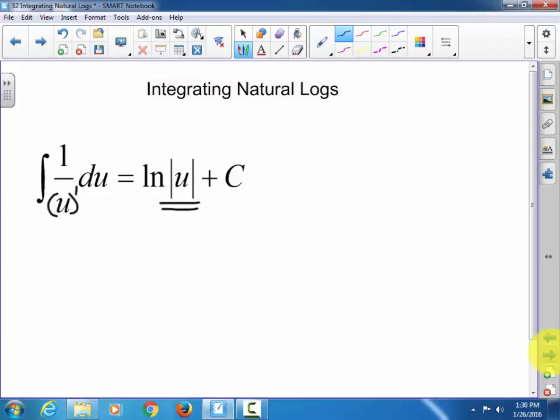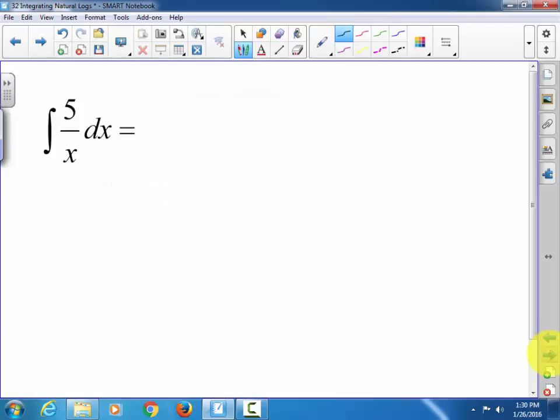Now, it's not going to always stay that easy. We're going to have to do a lot of u-substitutions with these. Sometimes when you look at answers, you're going to see that the absolute value bars mysteriously disappeared. It's okay if you know this has to be, for example, well, I'll point that out when we get to some like that. It'll be easier that way. So let's just take a couple of examples to look at.